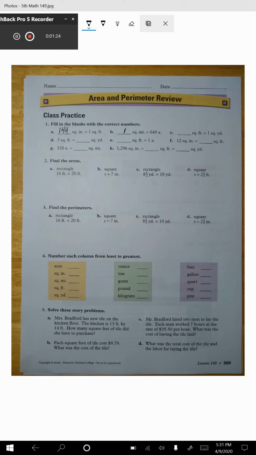Let's see. How many square feet equal a square yard? This one we don't really need the measurement. We know that there's 3 feet in 1 yard. So how many feet are in a square yard? So square the feet. 3 times 3 would be 9. 3 square feet is how much of a square yard? So we're going from smaller to larger here, so we're actually dividing. Remember, there's 9 square feet in a square yard. So it's 3 square feet out of 9 square feet. And what does that reduce to? 1/3.